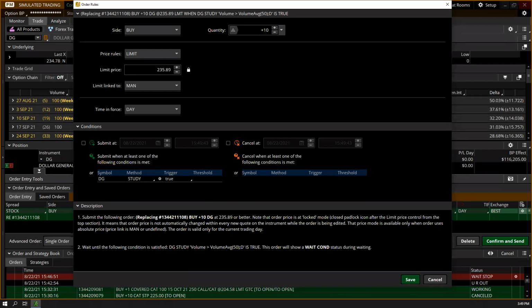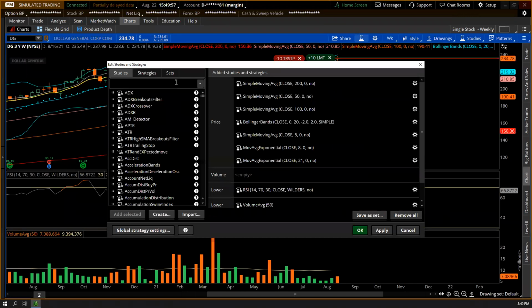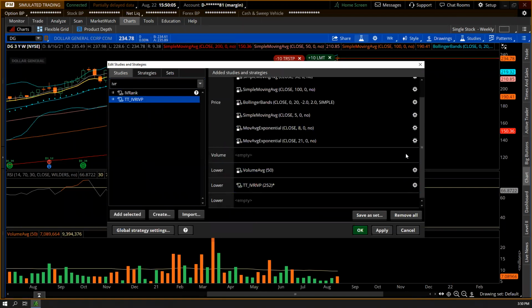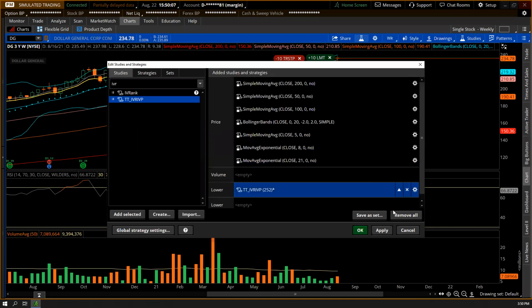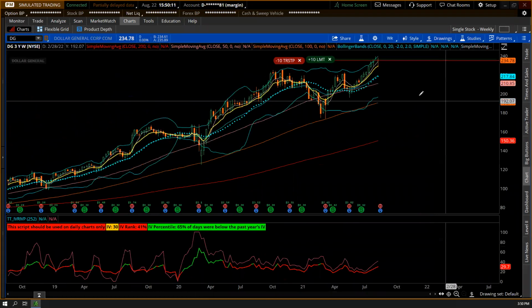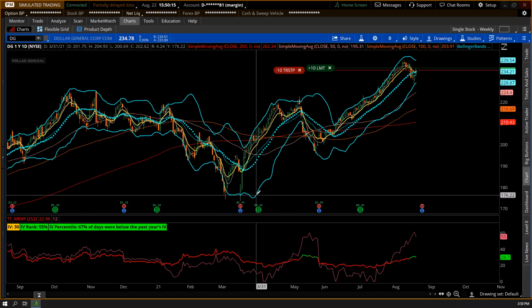Can you please show IV percentage script and how to set up? So you go to charts, and I hope I have it. Yeah. So you go and look at that, you added that. That's pretty much it. It works on daily. So as long as the chart is on daily, that should be good. Okay.